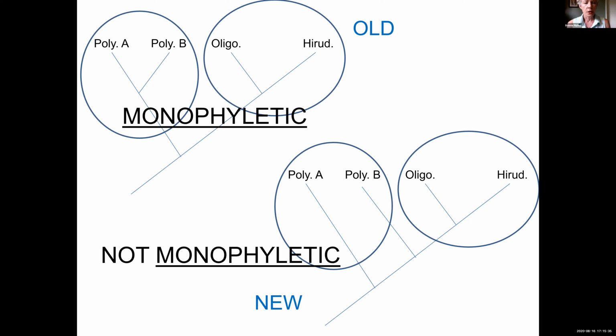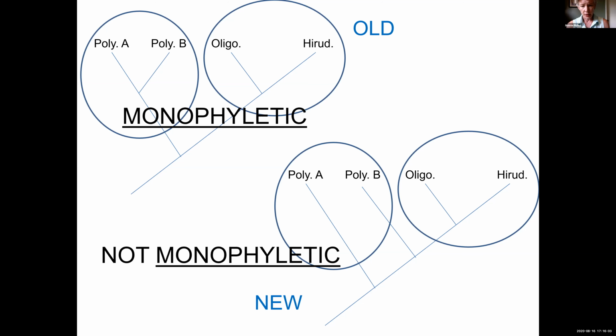All right. Now, the reason that we might have groupings that are not monophyletic, where we, for some reason, have decided to group together two taxa, where we'd have to clip two different branches in order to put that grouping together, it usually turns out that we've made some kind of mistake, that maybe we have new information or that somebody disagrees with us in how to interpret that information.